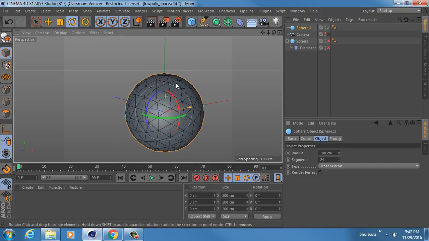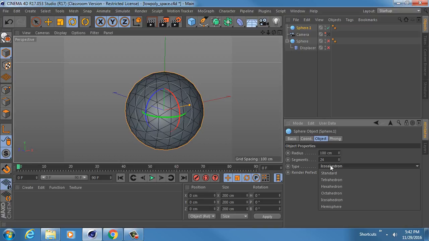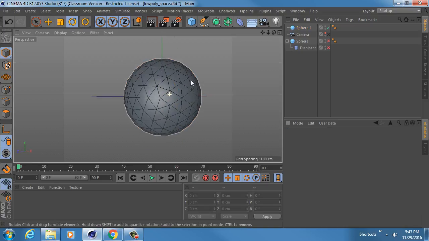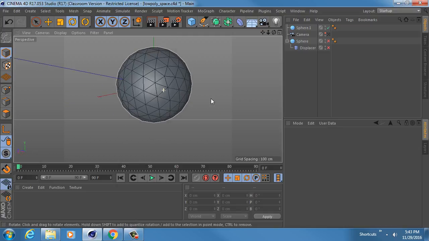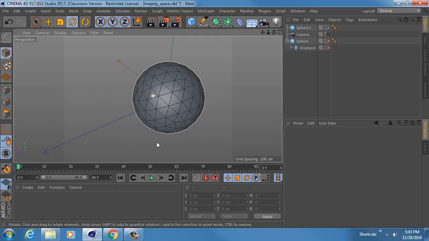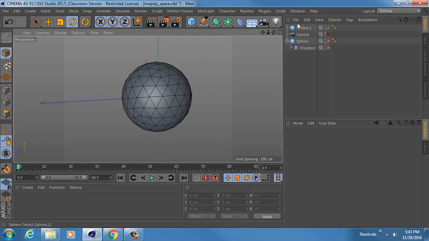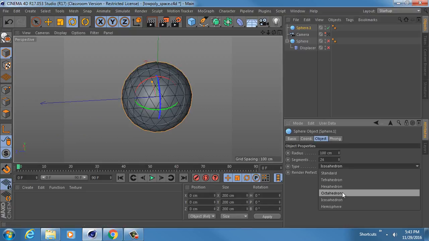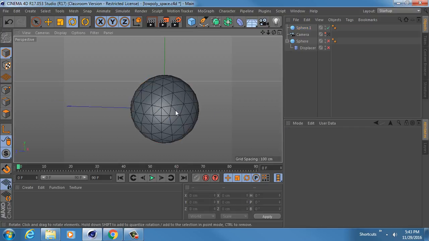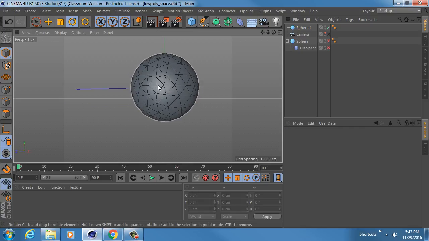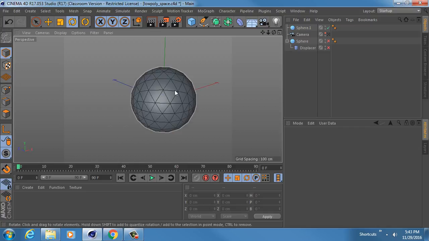And the one that I started with was the Icosahedron. The reason this one's cool is because it makes even shaped triangles. You can see all the different triangles on this are relatively uniform in shape, and that gives us a little bit better of a base to build off of than, say, something like the octahedron, because these are smaller, actually quite a lot smaller than the sides up here.